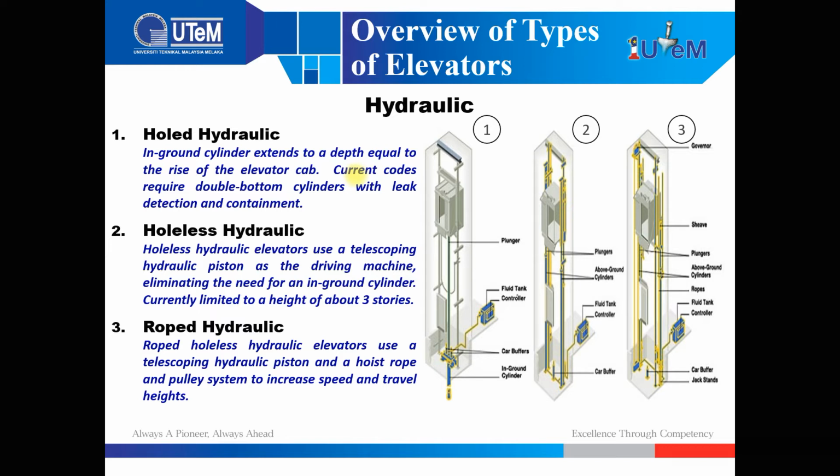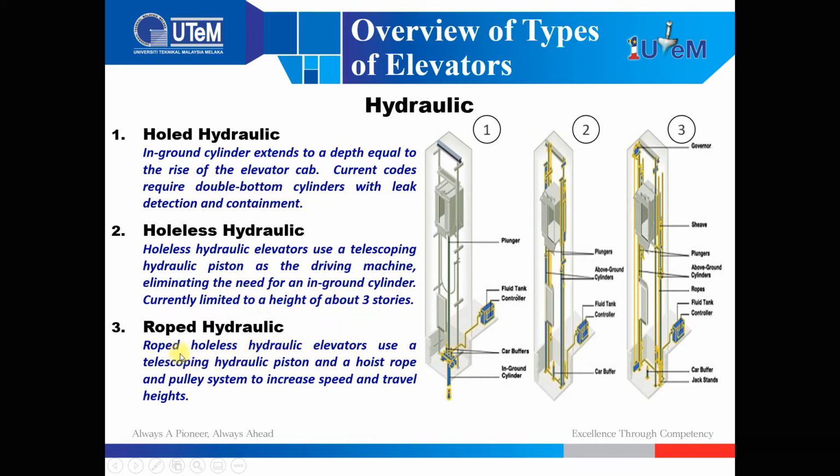The second one is the holeless hydraulic. The holeless hydraulic elevator uses a telescopic hydraulic piston. Dia menggunakan piston as the driving machine, eliminating the need for an in-ground cylinder, di mana holeless hydraulic dia tak ada in-ground cylinder macam gambar rajah 2 ni. Instead, dia menggunakan cylinder piston. Okay, and currently limited to a height of about 3 stories.